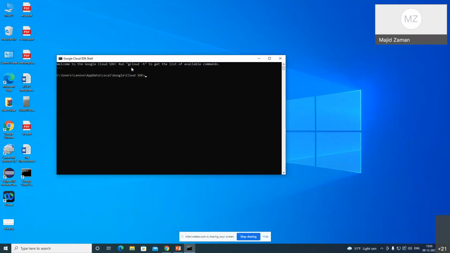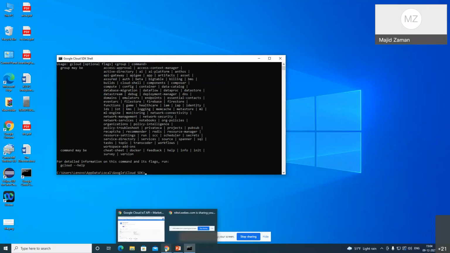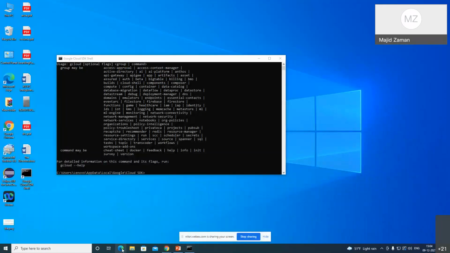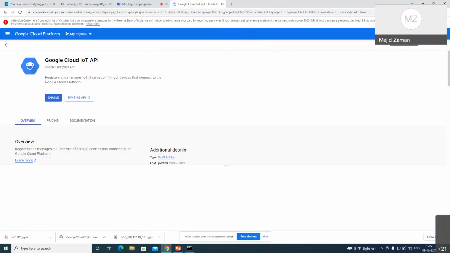So यहाँ पे ये कहता भी है run gcloud -h. So this will give you the kind of features you have. So this may require some amount of effort अगर आप ये खुद करोगे. But the other way is that if you have worked on Linux or Fedora or Mac machines, then it is better that you directly work on their console, which comes here, Activate Cloud Shell. यहाँ पे, it's on the extreme right top, Activate Cloud Shell.